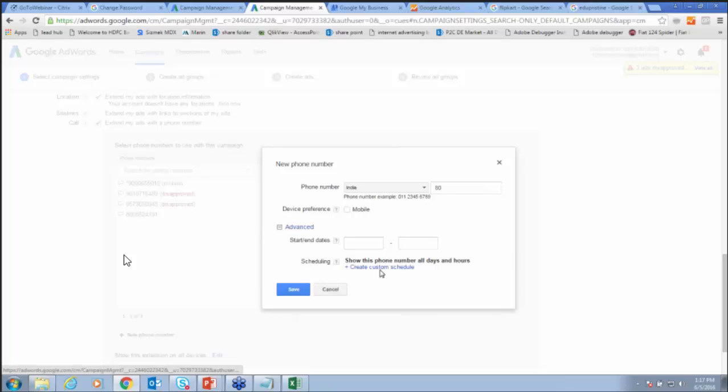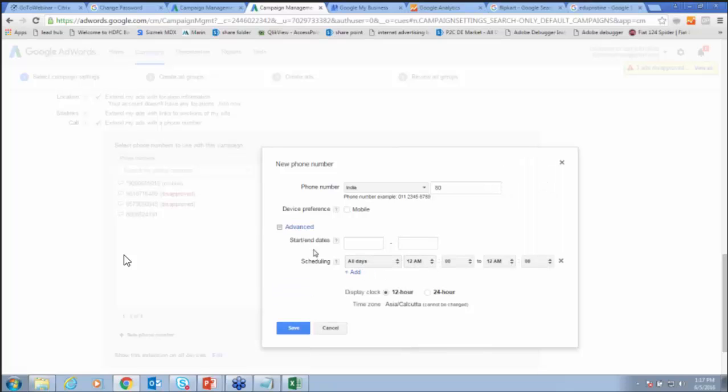So we can create a schedule here that only during this time and only during this day, or even if you don't want it to come over the weekends, you can set that only ads appearing on weekdays and only ads coming during these specific times should have the phone numbers.